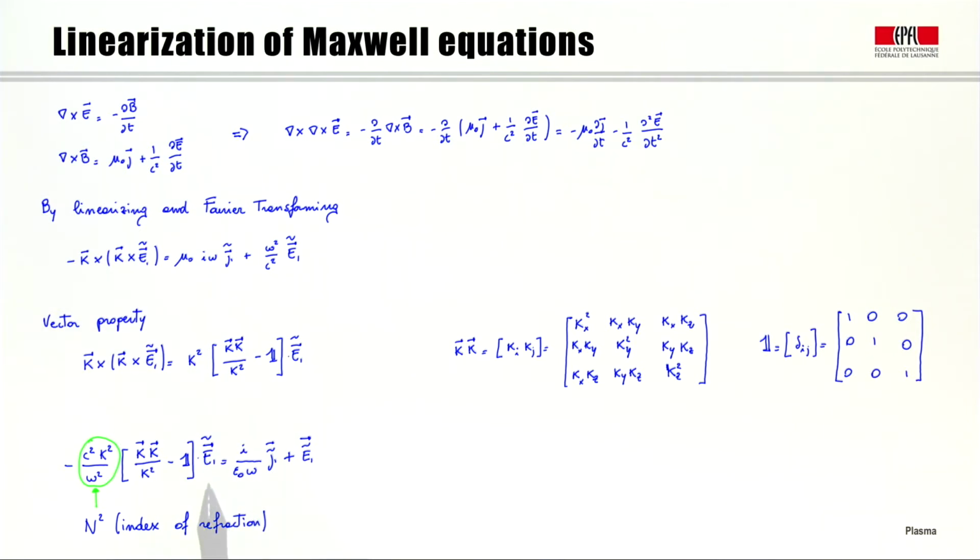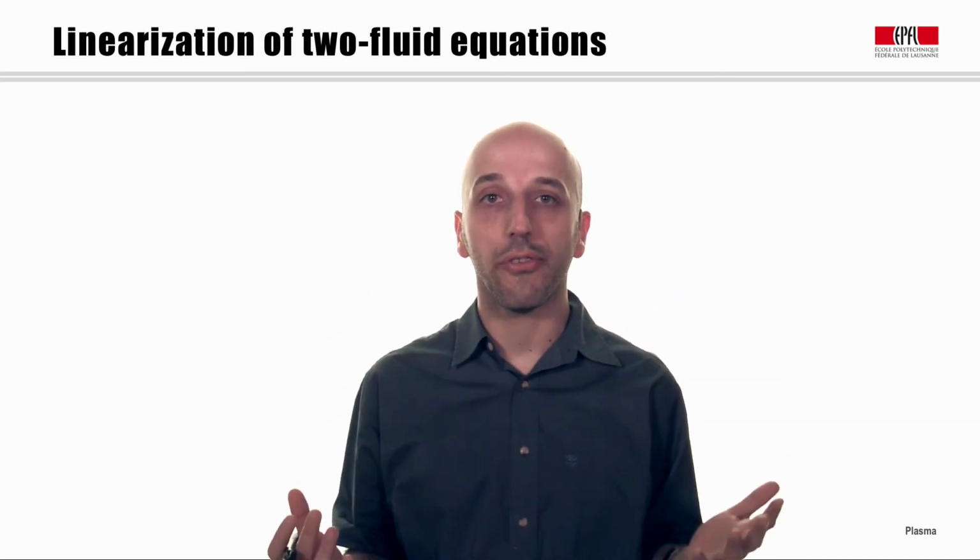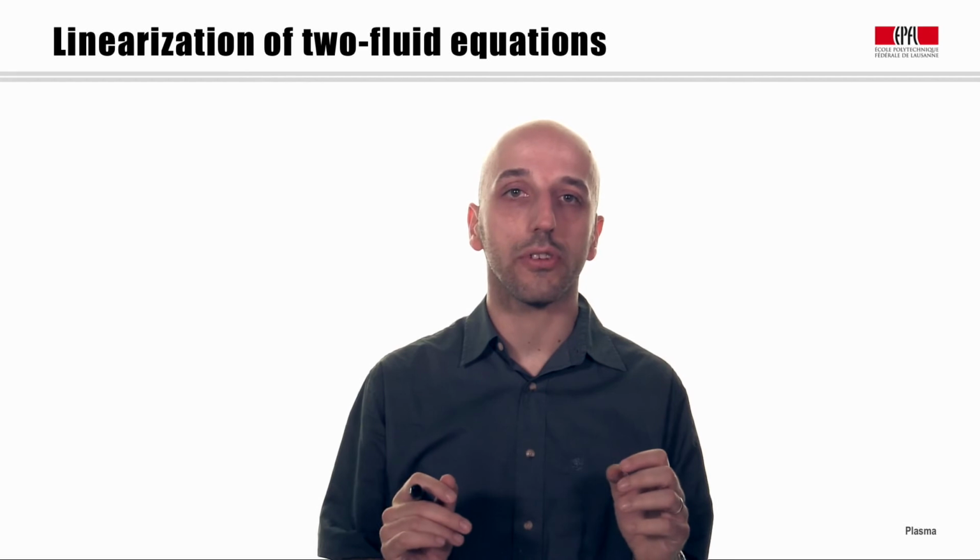Okay, what have we found? We have found a relation between the electric field and the current. Somehow we have to work from the fluid side to try to get a second relation between the current and the electric field, such that by using both equations we will be able to derive the dispersion relation, the relation that will relate omega, the frequency of the waves or instability that we are analyzing, and their wave number k. So now our goal is to derive a relation between the plasma current and the electric field by using the fluid equations.